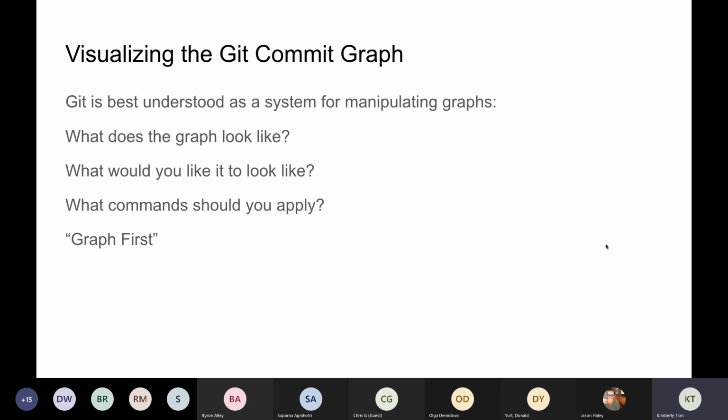Okay. So I have about 25 slides, so I'm going to try to go through them fairly quickly, but also pause at certain slides for questions. The general outline of this presentation is we're going to go through some basic Git fundamentals to set the stage, and then I'll start throwing graphs at you and show common use cases and how those graphs should be morphed. So you're going to see a lot of graphs in this presentation.